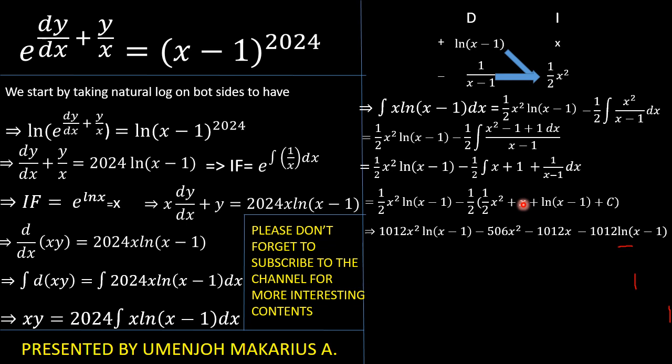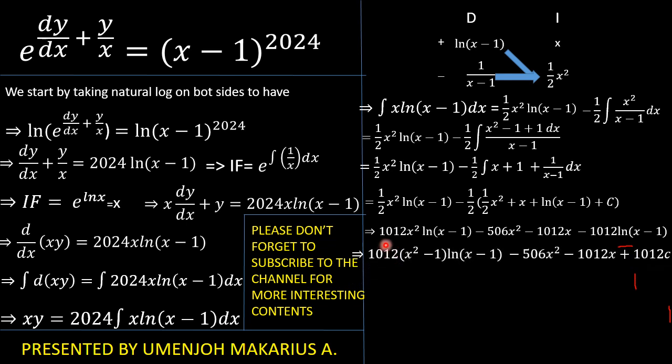Now then 1/2 times x simply gives us 1/2 x. Then the 2024 now multiplies 1/2 to give us 1012x. Then the 1/2 here simply reduces it to 1012 natural log of x minus 1. Guys, I'm sorry I didn't include the multiplication here with the plus c. That's because I ran out of space, but I'll include it in the next slide.